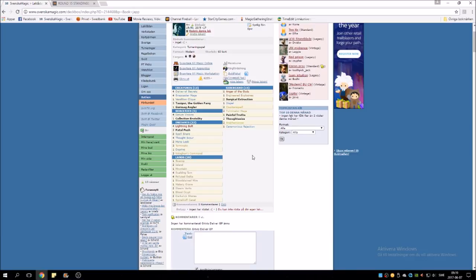To begin with, I played a trial and I won the first match, and then I lost the second one. Very unfortunate, but the big problem was that I was supposed to borrow like 8 cards, and I didn't think of that. So I just went ahead and registered, and then realized that I had like 2 minutes to put together my deck, and I didn't bring any of my spare cards, so I had to take whatever cards I could find. That played a pretty big part in me losing, because I didn't have all the cards.